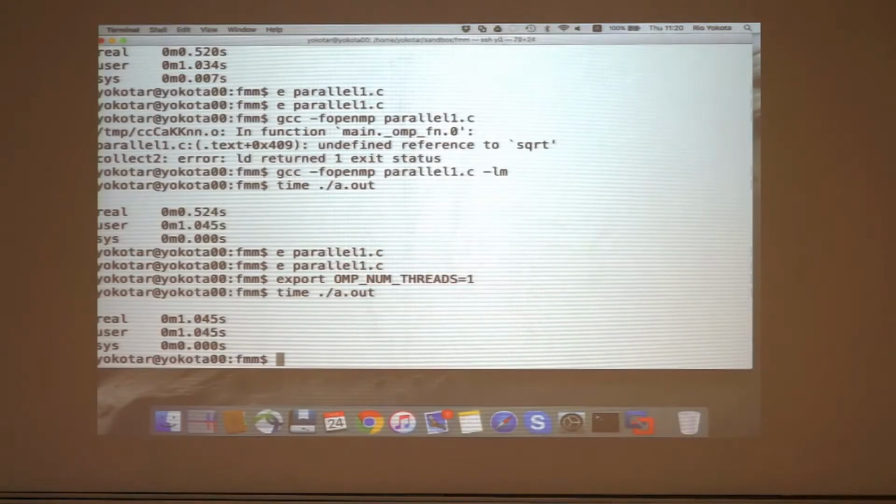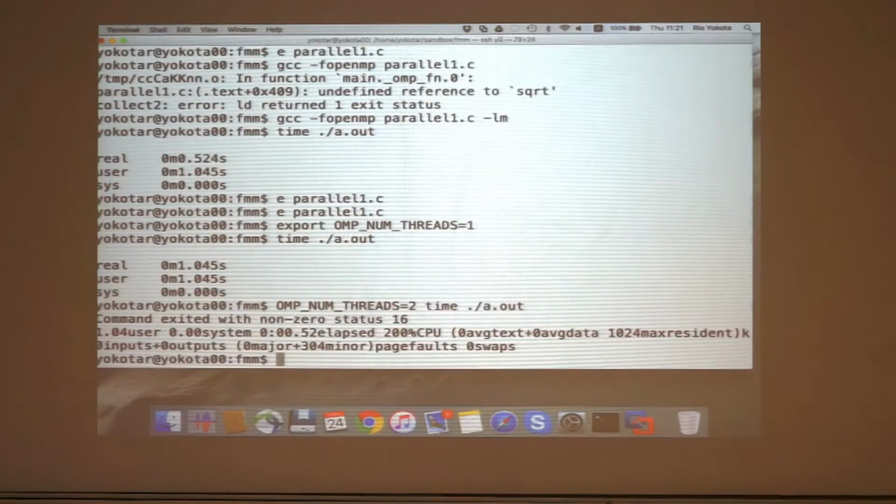And then you see that controlling, I think you can also control the number of threads by just saying OMP_NUM_THREADS. This, I think, overrides, or no, it doesn't. Is it this way?